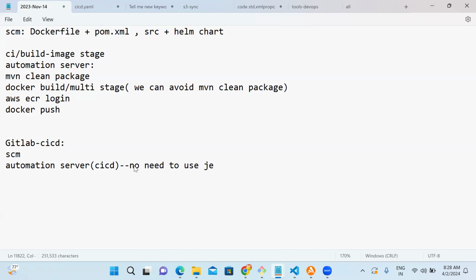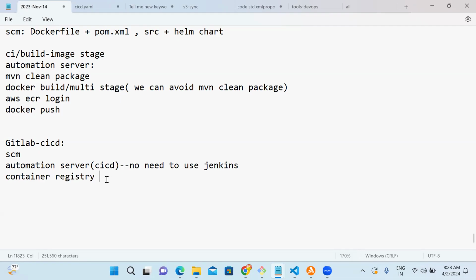No need to use Jenkins. Let me tell you, some people use GitLab purely for SCM and still use Jenkins. You get what I mean, right? They use GitLab only for SCM and not for CI/CD, which means they are losing the functionality of GitLab. GitLab is very advanced. They have very good YAML, as I said, syntax check internally, security, and an internal container registry.